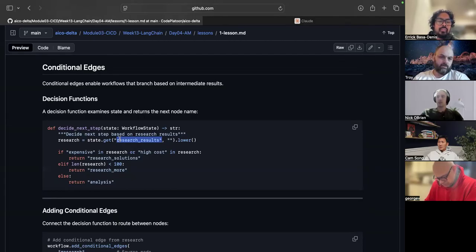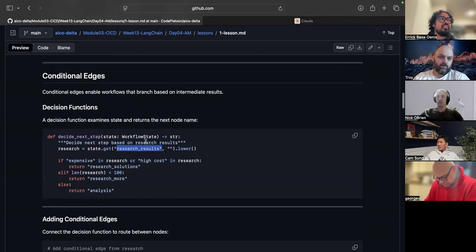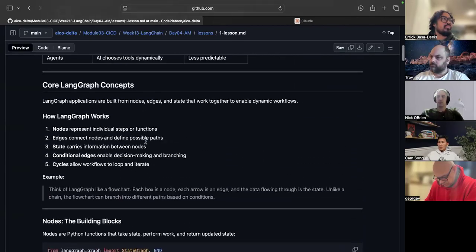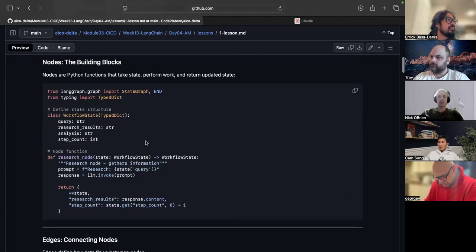It'll take an output and store that output in our research results. So this state flows through all these different nodes so that it is constantly updated and each node knows what is happening.